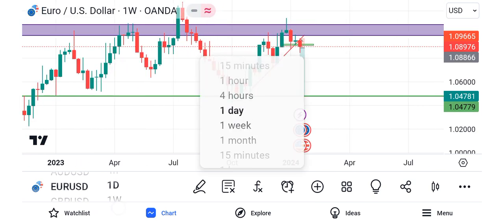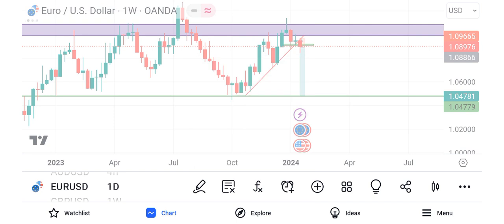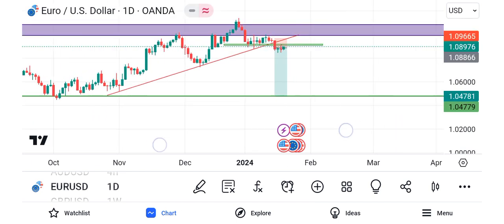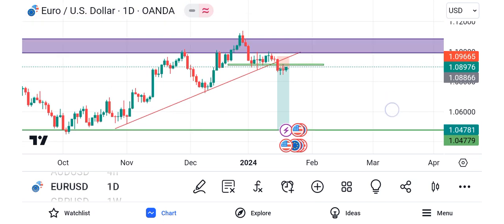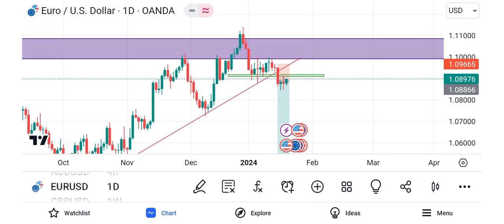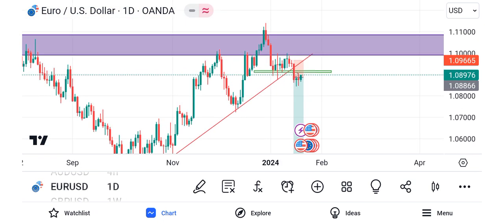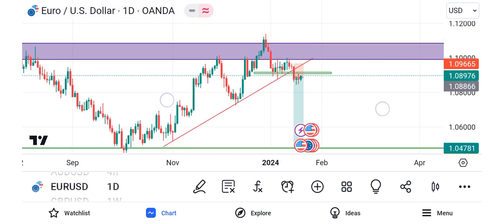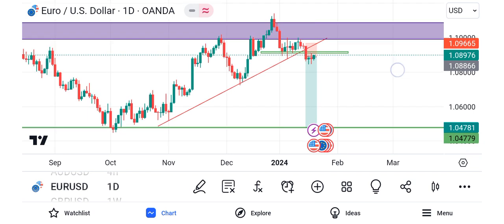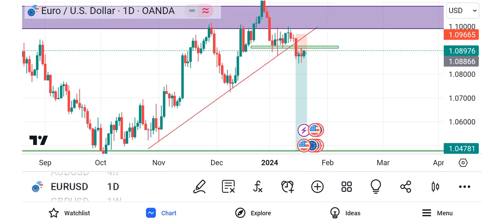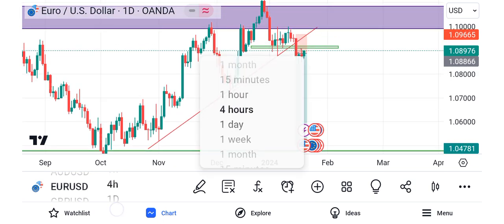So I scaled down to the lower time frame to refine my entry because I don't take my entries on a higher time frame. I scaled down all the way to 4 hours, but before I go down to 4 hours, I will still confirm from the daily time frame to see what the market is doing. And I spotted this trend line here, and I drew the trend line, and the market just broke the trend line. Immediately it broke the trend line, and I scaled down to my 4 hours.